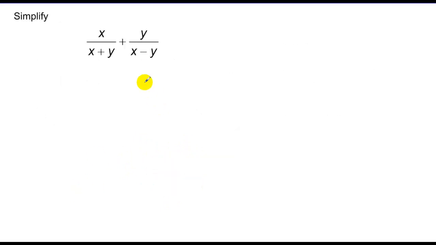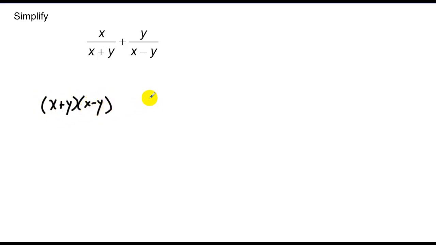So now in this case, granted I have variables, but these are linked by addition and subtraction. So what that means is these are polynomial terms, and polynomial terms have to kind of stay as is. You can't split them up because they don't have factors within them. So in order to list the LCD, I need to list both of these. They're independent terms. So my LCD is x plus y and x minus y.